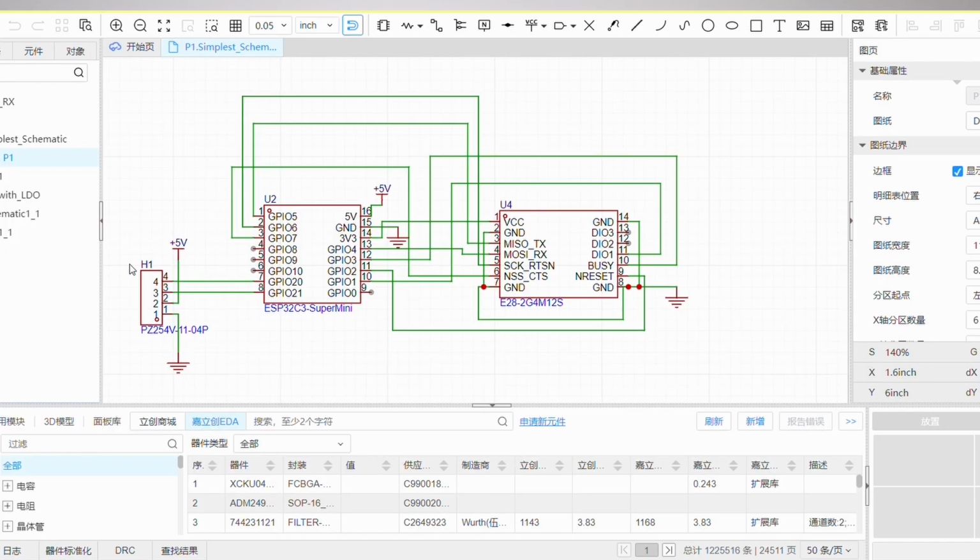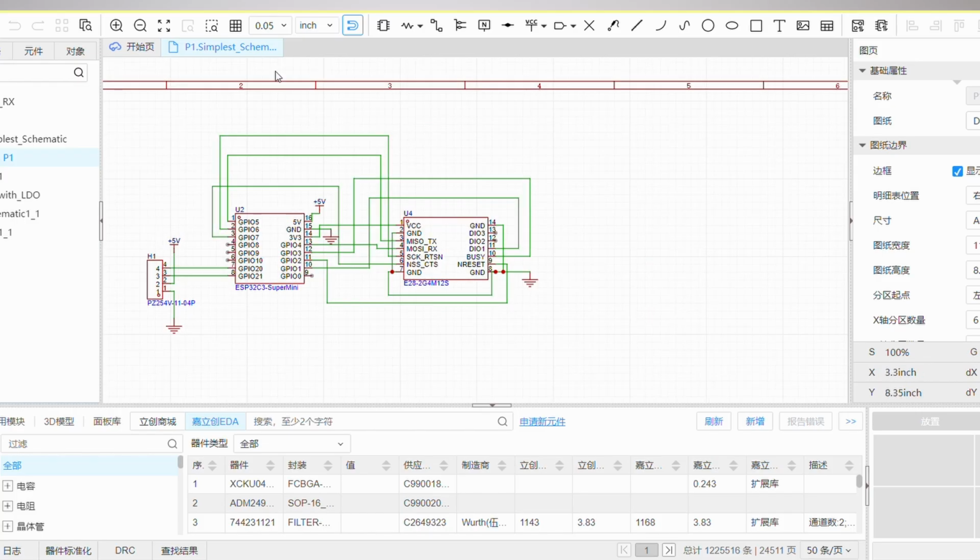Then I will go to the PCB design. For the AUX module, there are 4 pins: the ground, 5 volts, TX and the RX, so I will connect that directly to the development board and connect the rest of the GPIO to the E28 RF module and to 5 volts and ground. I will use the output of the 3.3 volts to power up the E28 RF module. So I connect the 3.3 volts directly to the RF module and the ground.